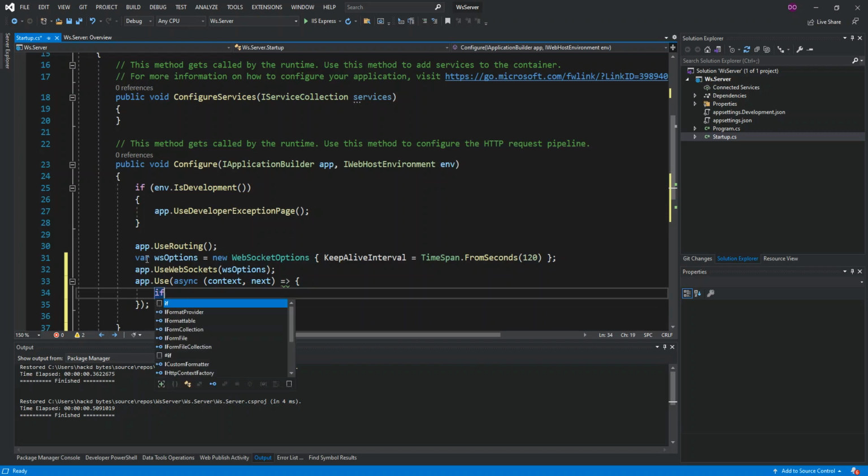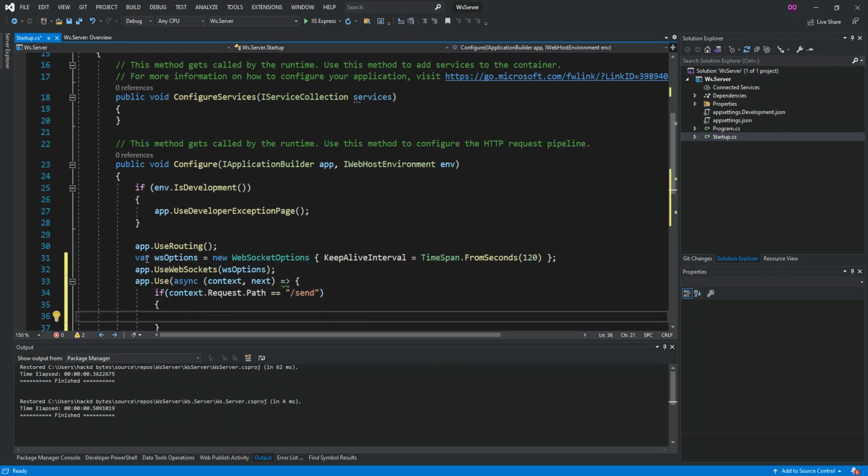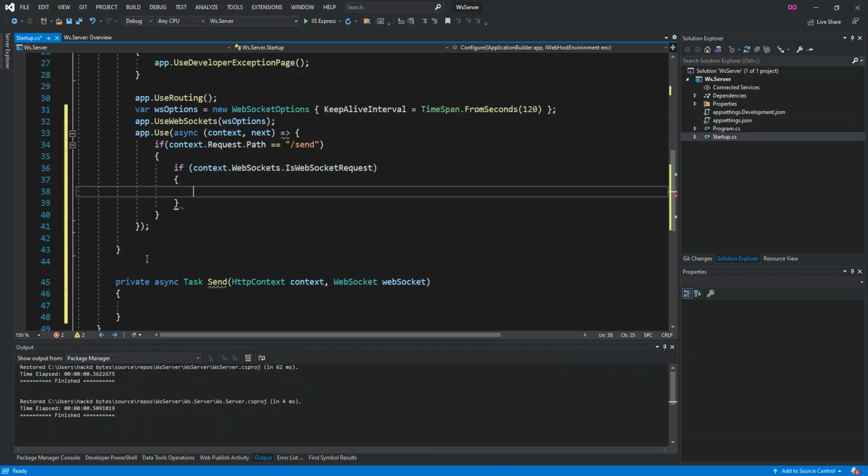Inside here we check if the context.Request.Path is equal to or contains /send. Then we check if context.WebSockets.IsWebSocketRequest, so we check that it's also a WebSocket request.